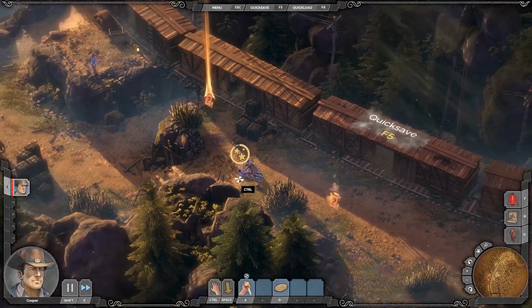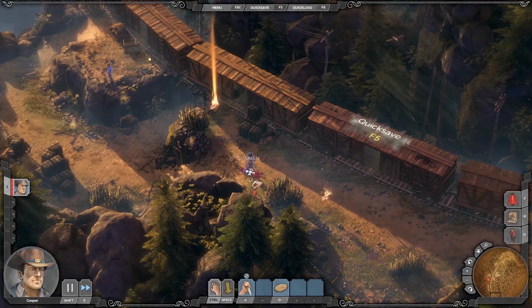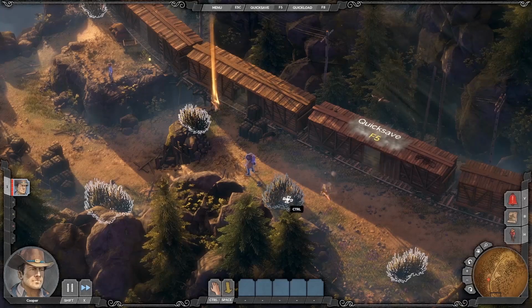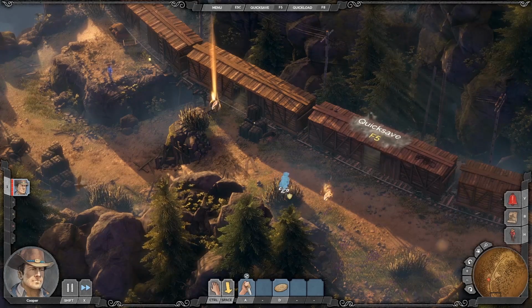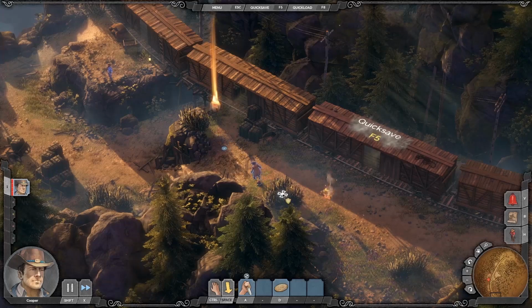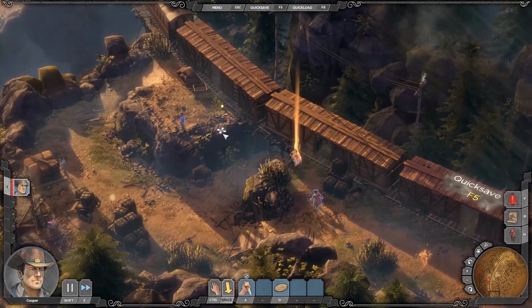You are done, nerd. You are done. Yeah. You're heavy. All right, bedtime. Well, that's close enough, I guess. He seems to be in the bushes. Okay, let's see what this tool tip says.